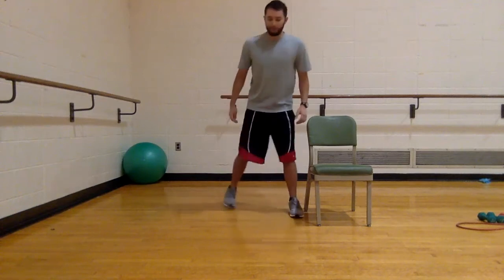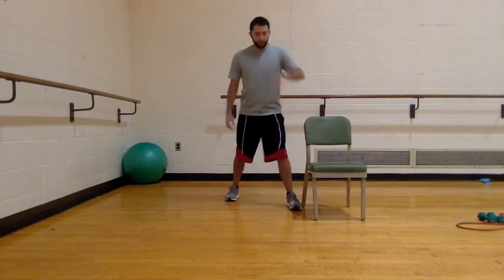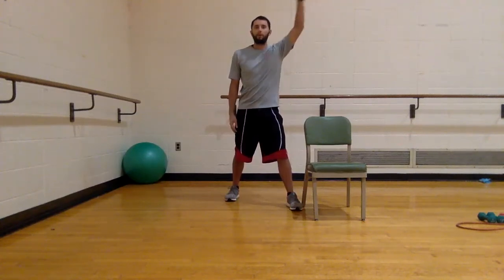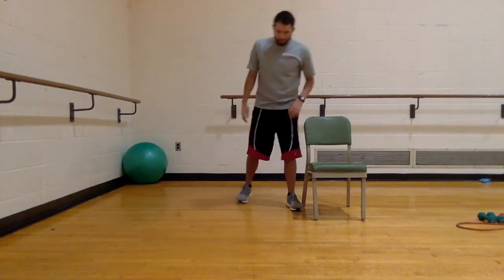So I'm going to go staggered stance, and I'm going to go one arm up and down at a time. Got my chair or wall here, and we're going to get ourselves started in 3, 2, and 1. Ready? Go ahead. 20 seconds. We want to keep that breathing in through the nose and out through the mouth as we go. Checking my time. 3, 2, 1. Relax. Very good. All righty.